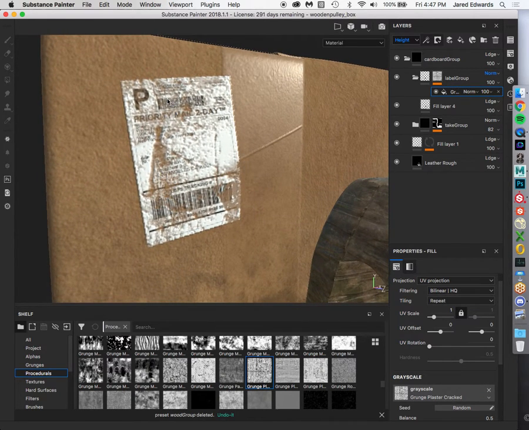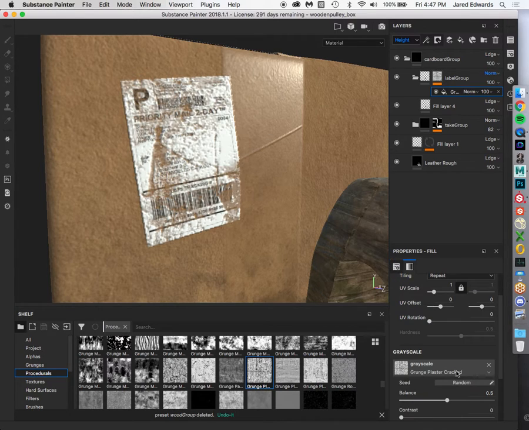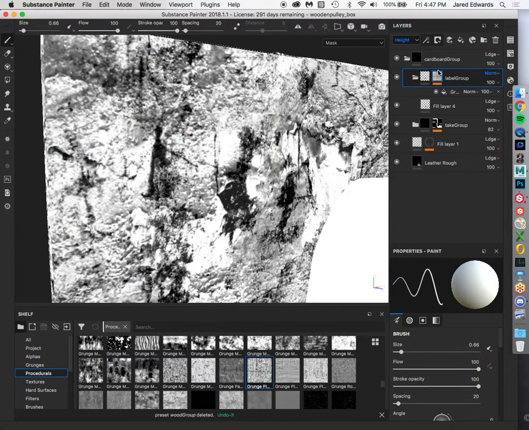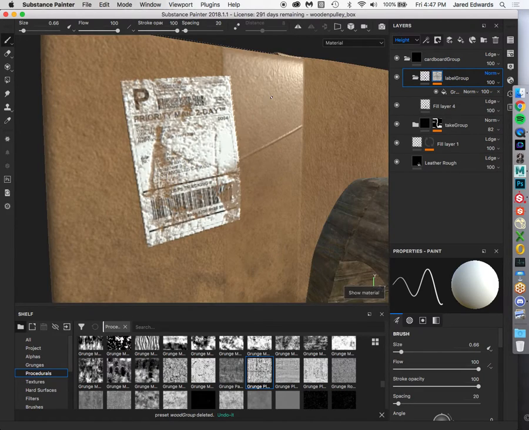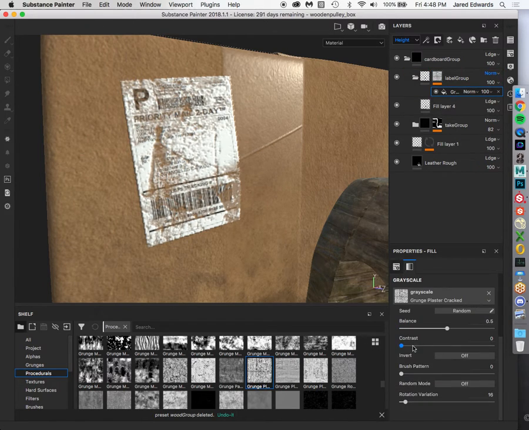And it looks a little weird because it's partially see-through. If you have wallpaper tear, it's either there or it isn't. It's not partially transparent. So what do I need to fix on this to get rid of this odd see-through effect that's happening? Yeah, it just needs to be black and white, not gray everywhere. And thankfully, this procedural has contrast built into it. Crank it up. Maybe play with the balance if I want to not have so much of it missing. Something like that.